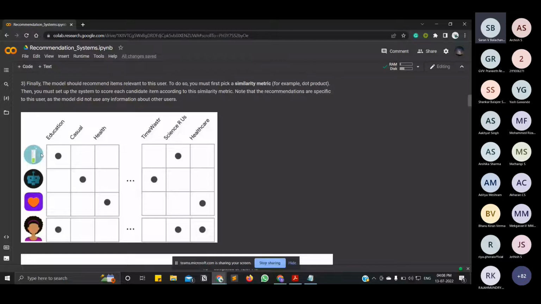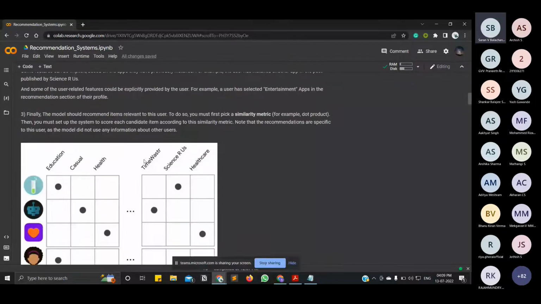An app can have a feature education: does it belong to the education category or not? Is it for casual use? Is it related to health? And these three are publishers. These can also be features for an app. Features are basically what describe these items. All these three are just companies or publishers of these apps.